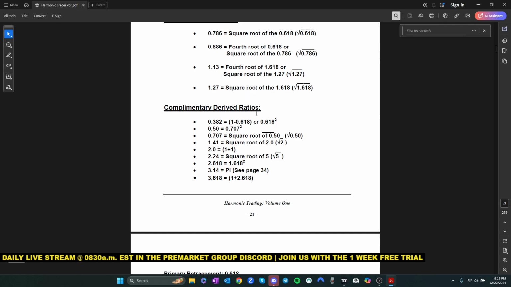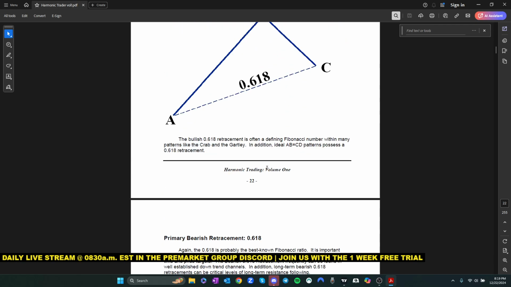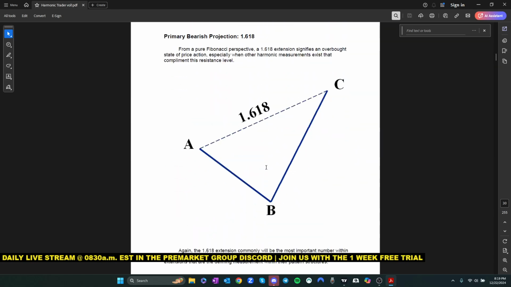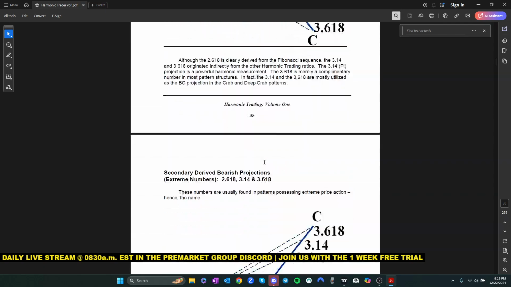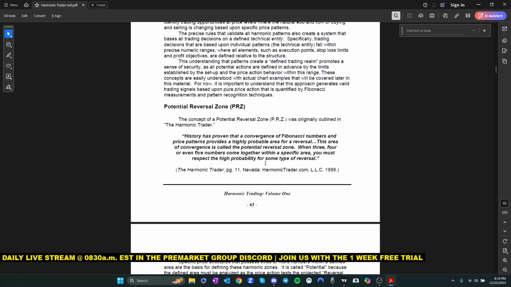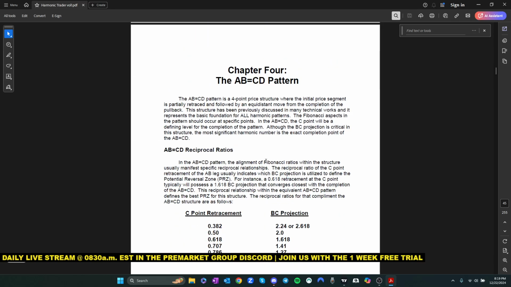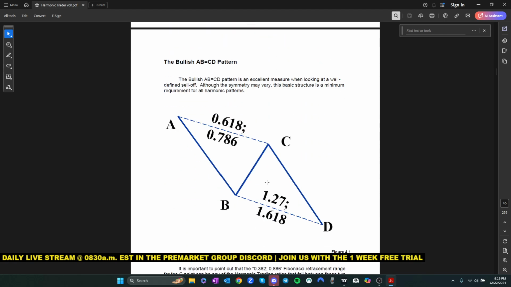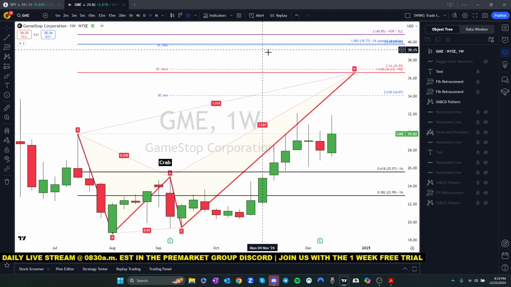So we're going to continue now and go into the actual ABCD pattern, because before I can talk about other patterns, we have to understand the ABCD pattern. And the ABCD pattern actually is everywhere. So this ABCD pattern, which is this diamond pattern, I'll switch over to my chart. Let's see if I can go into the Dagger Charts channel and look for an ABCD pattern that I've drawn recently. I know I've drawn a few, so I'll try to find one.